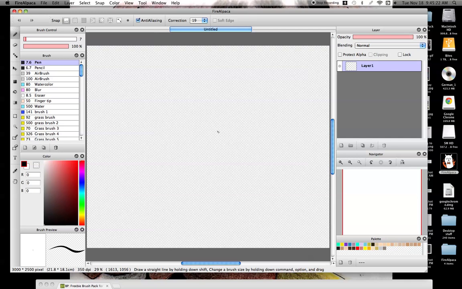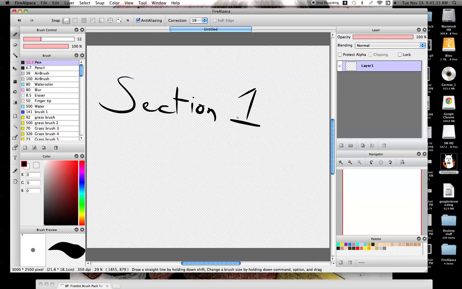Alright, so now we've got our beautiful little screen here. And thus we'll start our most wonderful section 1, just so I can keep myself organized. These are the bare minimum basics. Yes, this video is going to be slow. Yes, this is going to be painful for everybody who knows this program's basics.